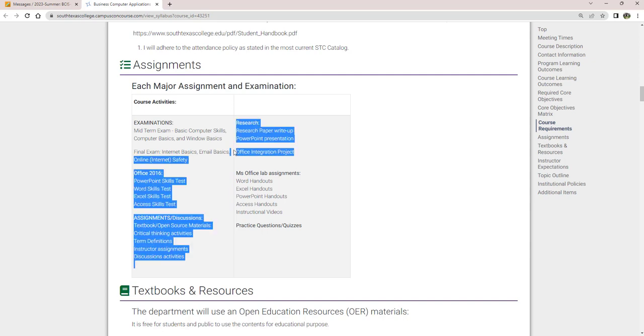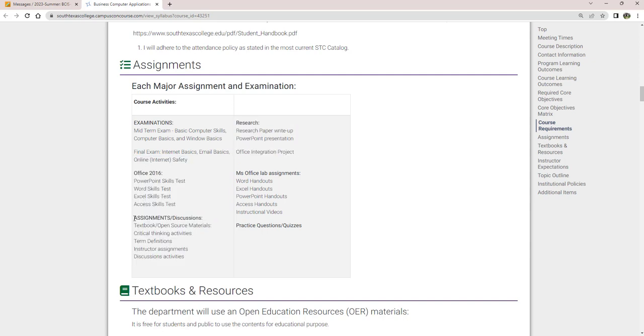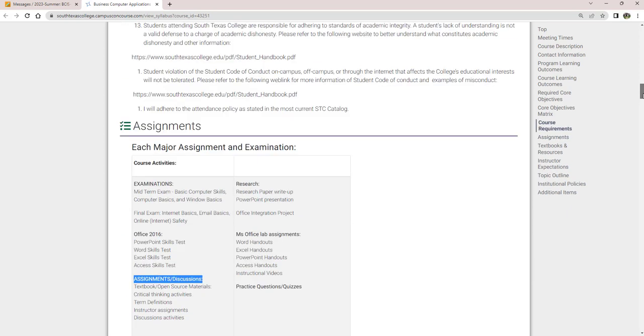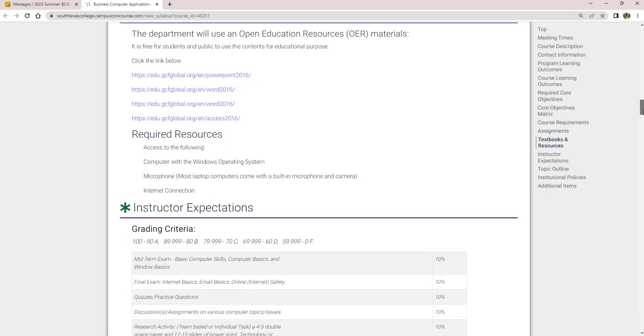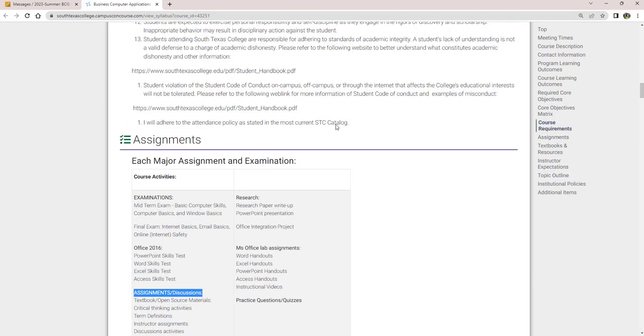Then we have office integration and assignments and discussions. Maybe we have about 5 or 6 assignments or discussions, right? So this is pretty much what we're gonna cover throughout the semester in 4.5 weeks, okay?